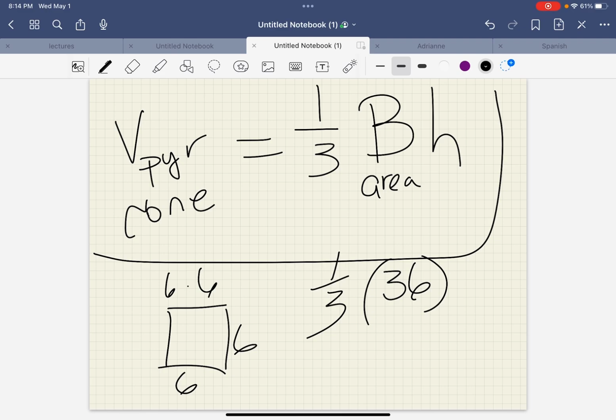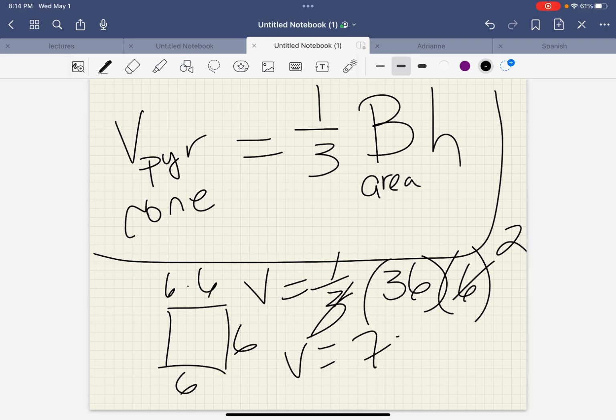And it's a cube. So what's the height of the cube? It's the same as the other sides, isn't it? So the height is also 6. So the volume of that pyramid that is stuck inside of that cube comes out to be 1/3 times the area of the base, 36, times 6. So I can just cross cancel. This 3 goes into the 6 twice, doesn't it? So the volume is 2 times 36, which is 72. And it said those were centimeters, so that would be centimeters cubed.